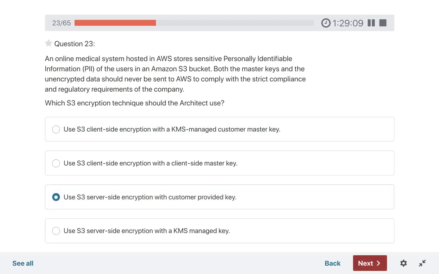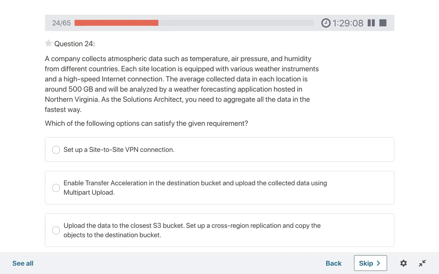A company collects atmospheric data such as temperature, air pressure, and humidity from different countries. Each site is equipped with various weather instruments and a high speed internet connection. The average data collected in each location is around 500 GB and will be analyzed by a weather forecasting application hosted in Northern Virginia. As a solutions architect, you need to aggregate all the data in the fastest way.